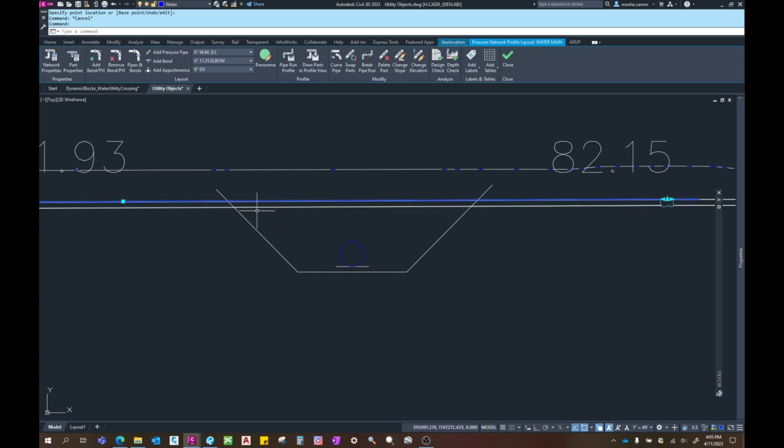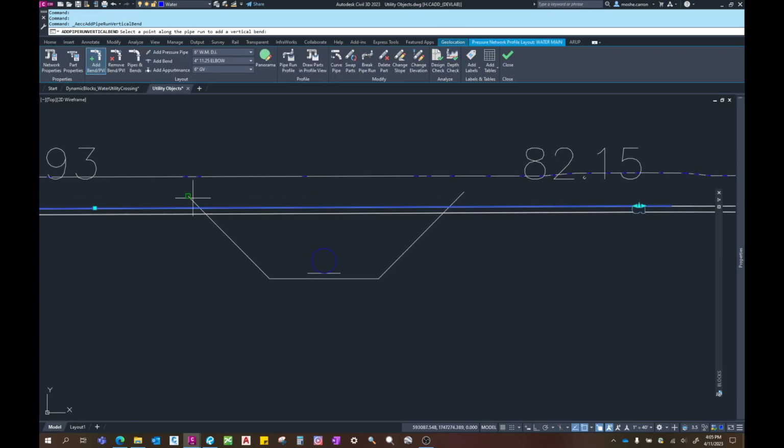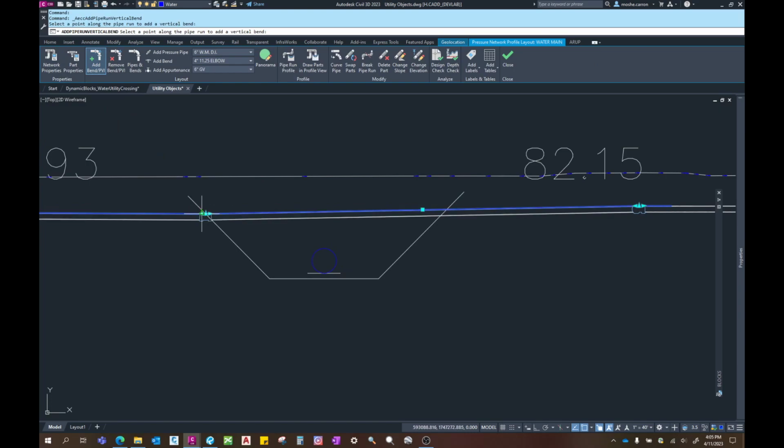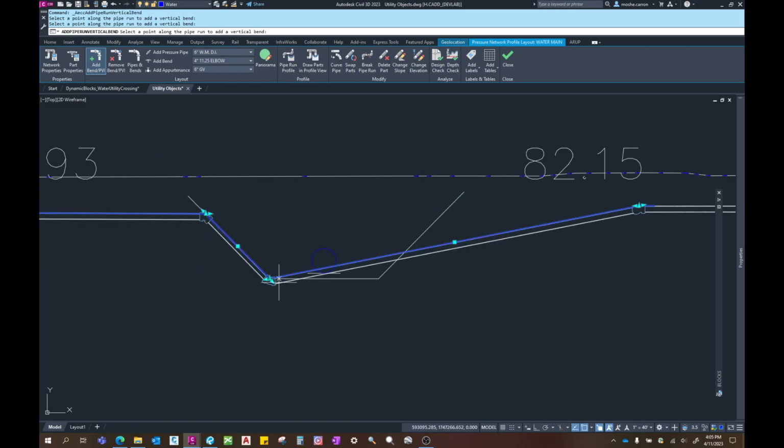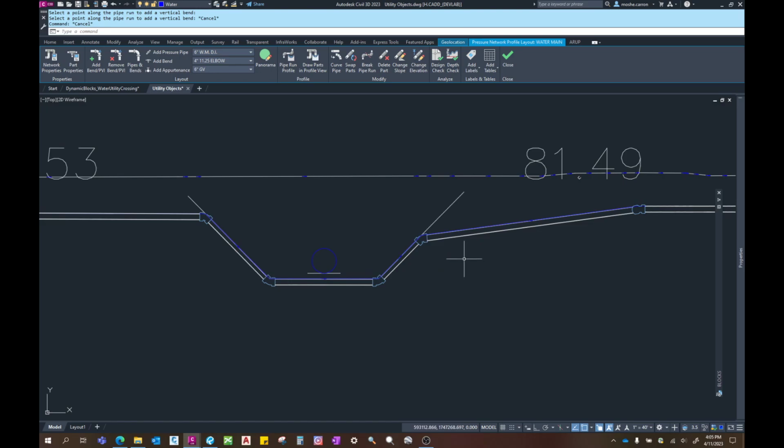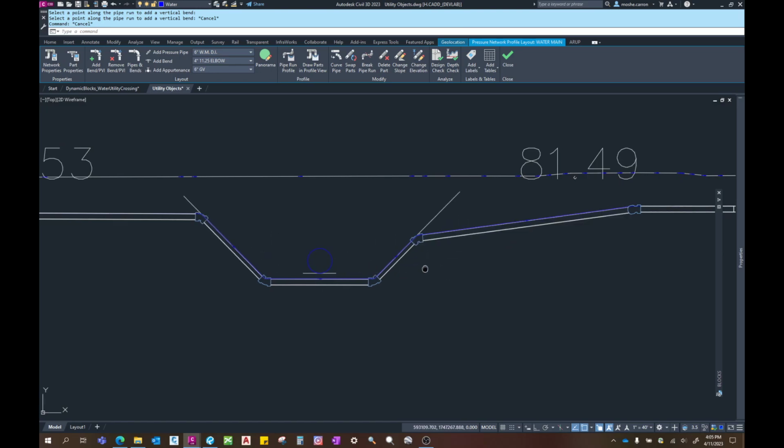I could then click on the pressure pipe, do add bends, snap to each of the points, and just like that, I have quickly and easily adjusted my pipe network to go underneath the crossing substructure.